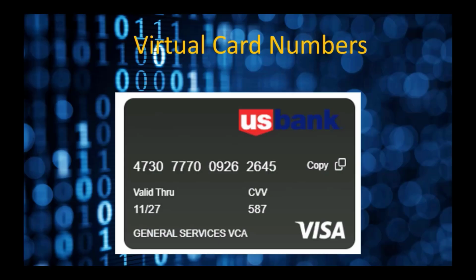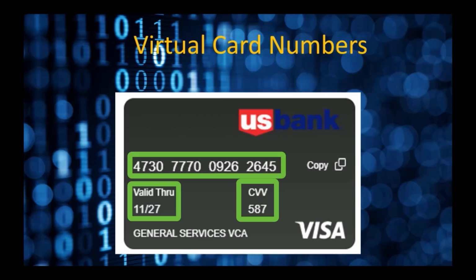Now let's do a deep dive into what exactly is the virtual card number. The virtual card number is a 16-digit virtual card that will be assigned per hotel reservation that you have booked either in Concur or with a CI Azumano agent. This virtual card will come with its own 16-digit card number, expiration date, CVV code, and it will always be issued as a Visa due to the fact that US Bank is our current travel payment services.